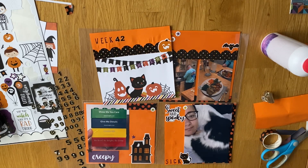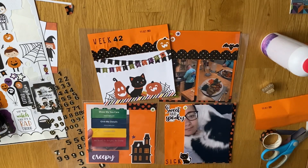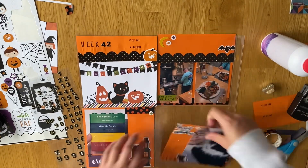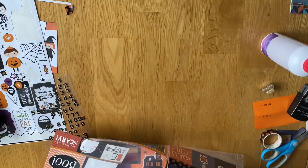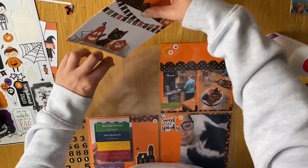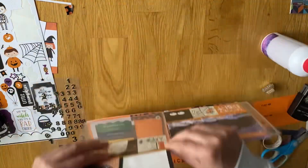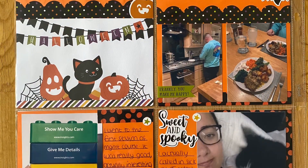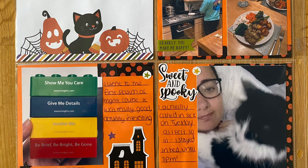I hope you enjoyed this part - it's quite a dark one and probably not my favourite layout, but it's one of those where I got to use a different collection. I do struggle sometimes with these 6x6s. I'm deciding what pocket pages to order for my 2024 album - I'm tempted to get ones that are all the same. I'm waiting until the end of October to decide. I still definitely want to carry on and do Project Life, so I'll be ordering my album for 2024. Thank you very much, bye!